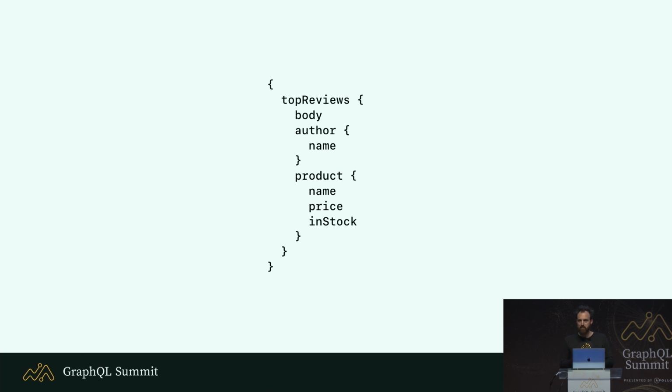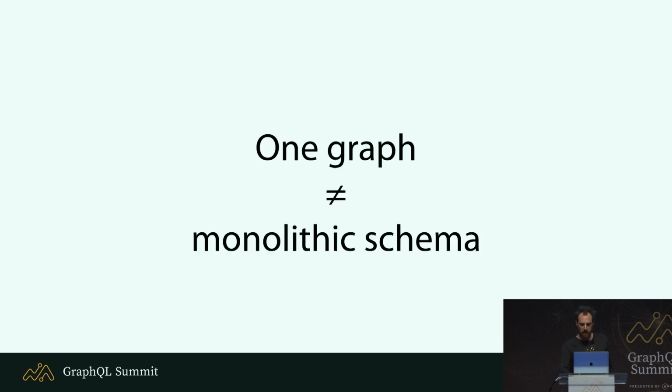And this is all made possible by this amazing concept of having a data graph, a graph that describes all the data that's available to you as a developer, and then you write queries against this graph. One thing to keep in mind is that as soon as you break up this one graph into smaller graphs, as soon as you have multiple teams coming up with their own GraphQL APIs, you're losing a large part of the benefit of that one graph. On the other hand, there are good reasons for actually wanting to break up your schema. Having one graph, making one graph available to your clients doesn't mean that you need to write one monolithic schema.